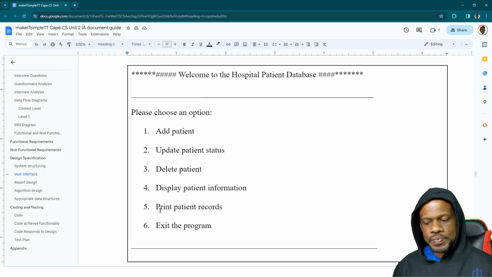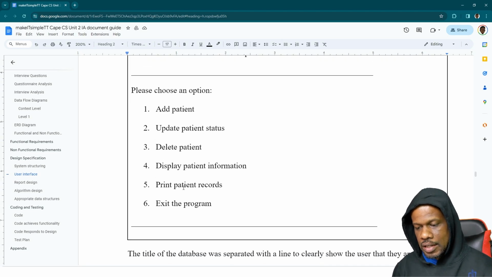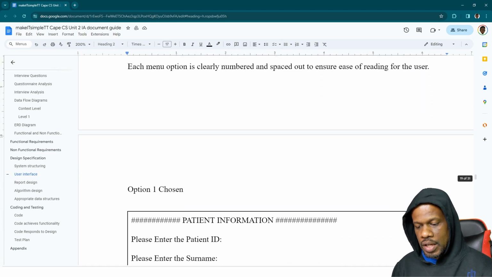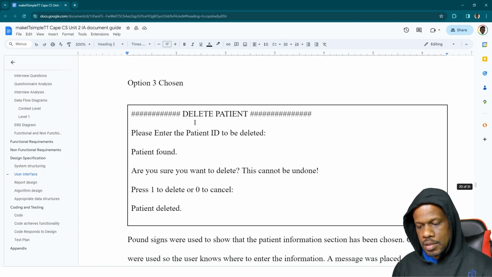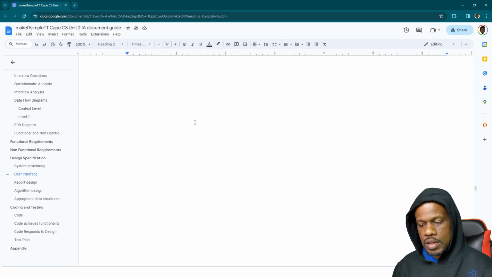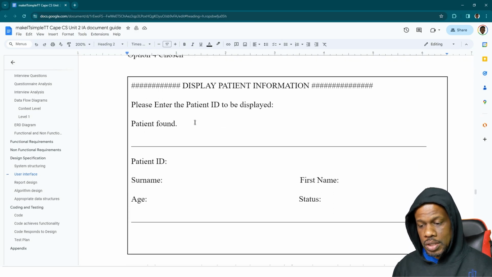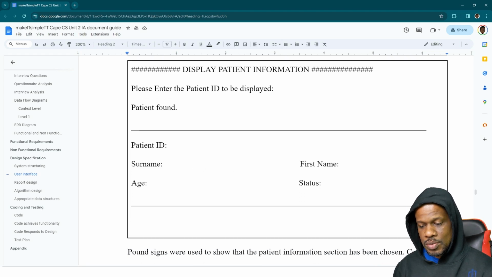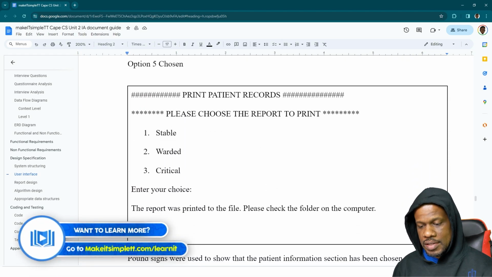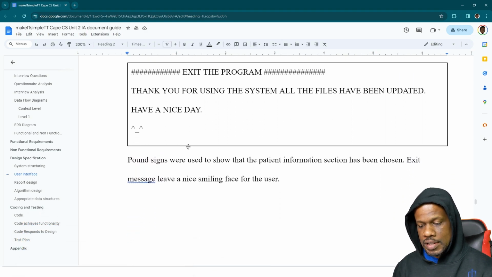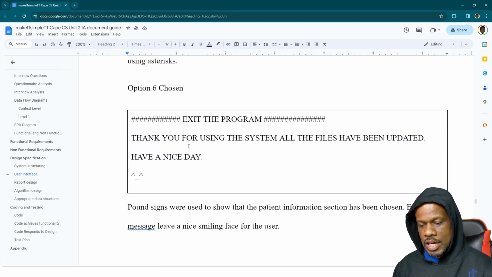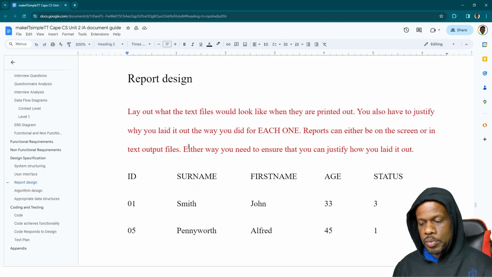So what we have to do is match back the user interface that you planned here, with all these spaces, neat layout, lines on top, lines below, with this. So we have to match back to this. So next video, thankfully I've already thought about this. Oh look, we have to put tabs and things to lay out things in between. Option 5 chosen. Exit the program. Thank you. Have a nice day. Yeah, right. So we're going to do this. That'll be the user interface, and then the video after that, we'll be dealing with the report design.